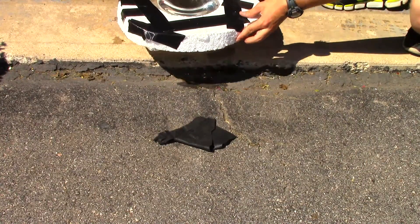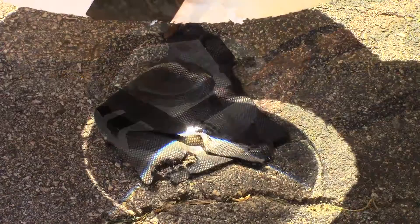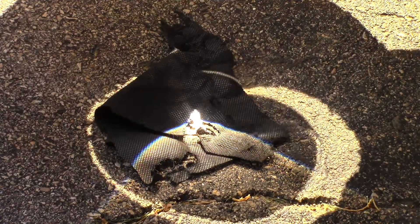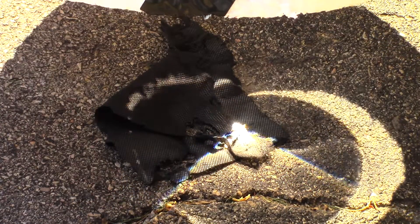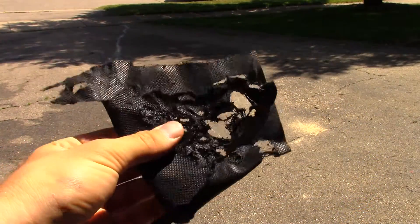To start off, I have a plastic cloth which should melt with ease. The difficulty was angling the lens because the sun was 70 degrees to the west, and due to gravity I cannot tilt my lens any further or water would fall out. But even then, I managed to melt massive holes in this cloth.